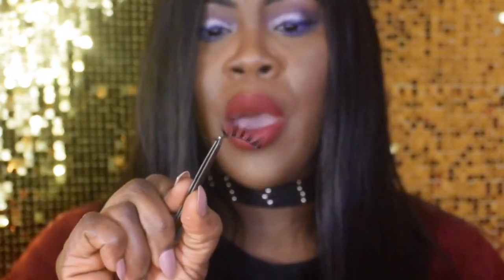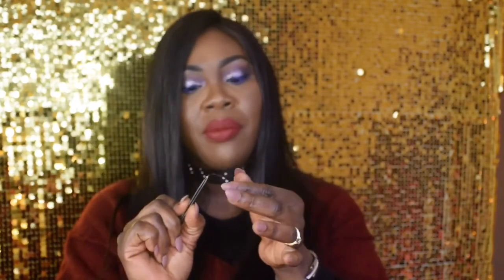For lashes, I actually do not have my favorite lashes with me. I've got one because I lost the other pair, and I've actually ordered a new set. But this would be my favorite lash. This is the She Lash by Shea lashes in Paris. I absolutely love these lashes, the way they are so wispy and thin and they just look very, very natural and very pretty. I wore this so much last year. I've not been able to find a dupe for these lashes, but I would recommend this. I would leave the link of how you can get these lashes as well. I absolutely love them. Now this is in the style Paris.